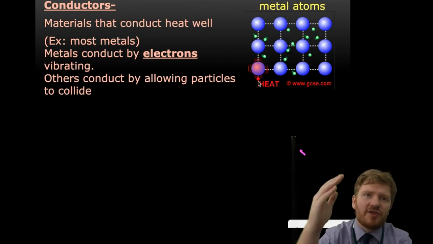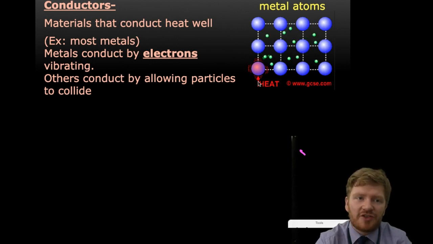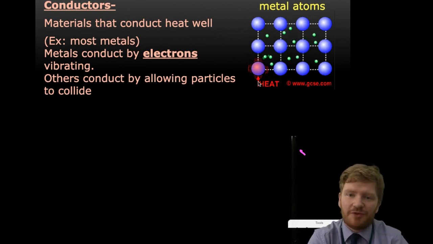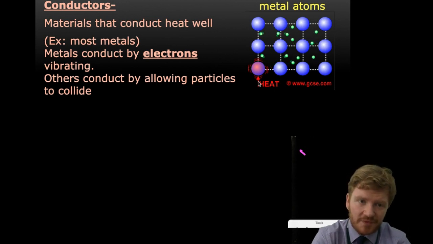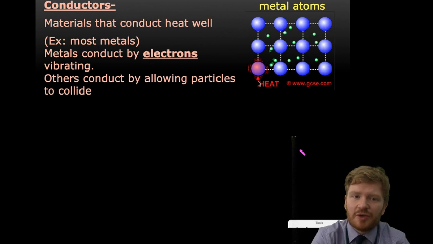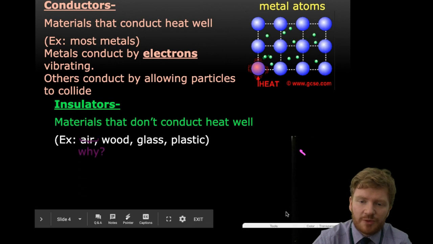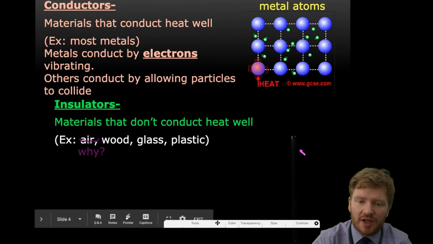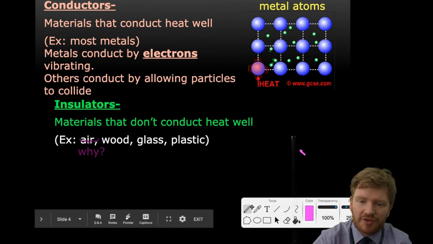Something that's a little bit more tricky is the idea of what is a conductor and what is a bad conductor. A conductor, in the unit we've just done on electricity, was anything that conducted electricity. In this topic, we're thinking about conductors slightly differently. Conductors for heat are any materials that allow heat to transfer through them. Most metals, it turns out, are really, really good conductors, both of electricity and of heat. The reasons for that are the same in both cases.